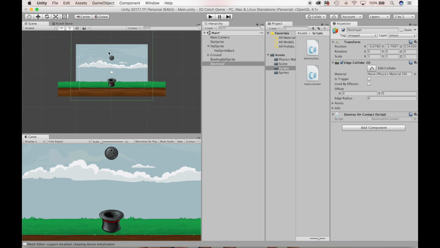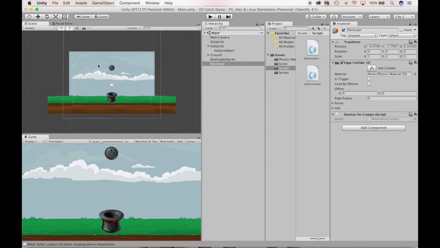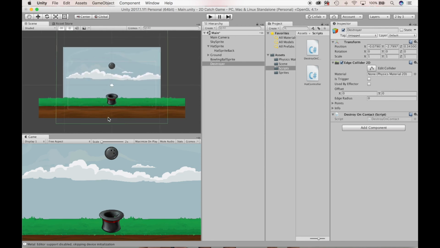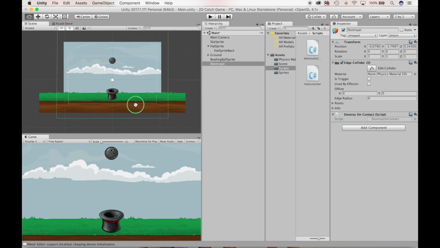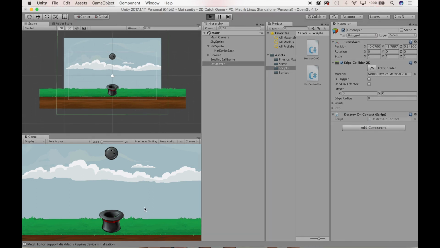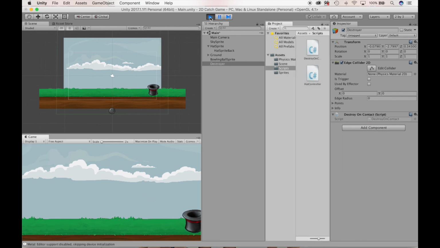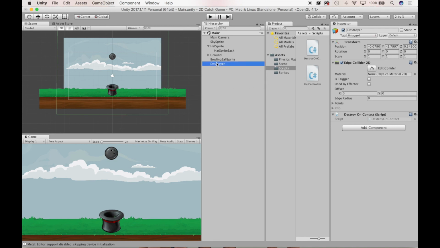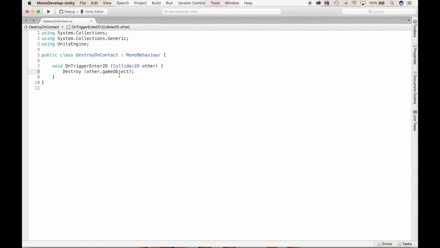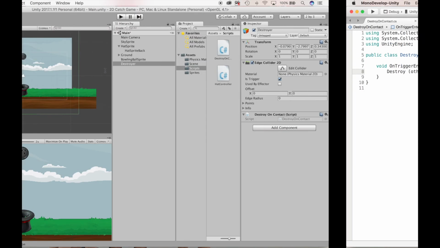Okay, so I'm going to keep this guy out here a little bit, because I'm going to let the ball fall through and then make contact over here, and you should see that the ball should destroy. So let's do this, and I'll move my mouse over here, and bam. Okay, actually, it makes contact with it, but it doesn't destroy that. And I know what I did wrong. Select Destroyer, and I forgot to select is trigger. So for this Edge Collider 2D, I got to make sure to say that that's going to be triggering, because when that triggers, then I want to go to this code and activate this when this 2D trigger occurs.